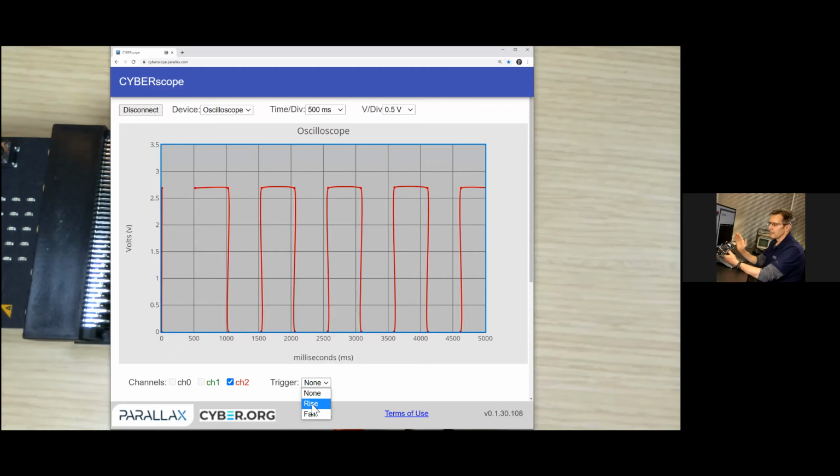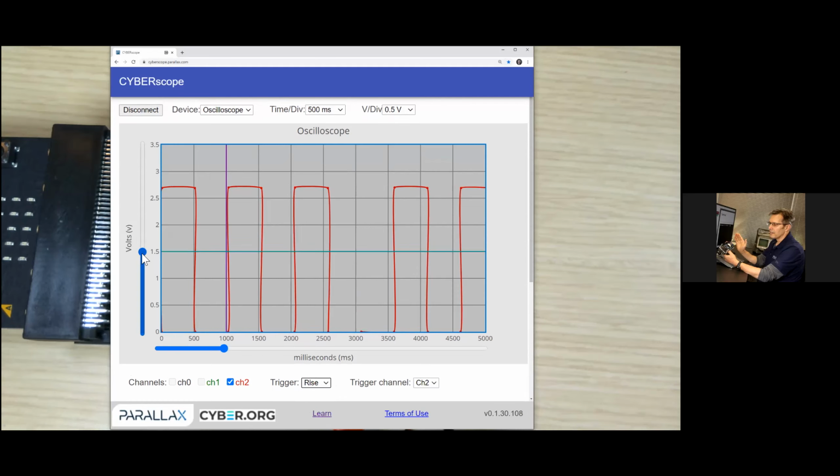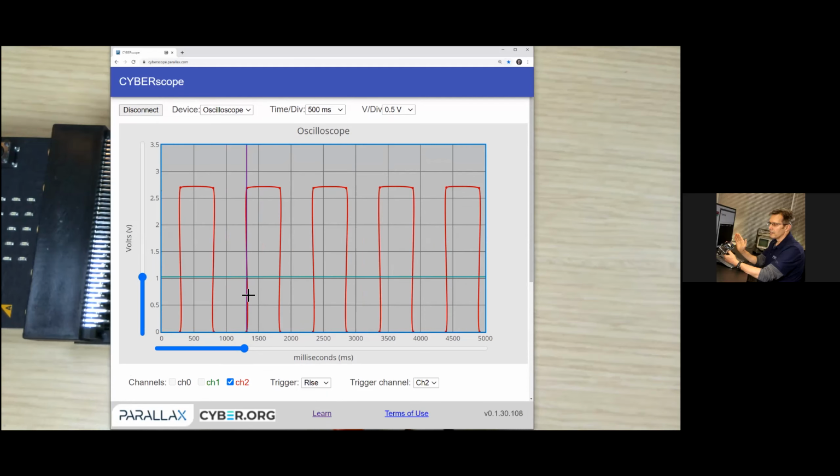And so you can, for example, select a trigger, and that trigger gives you the ability to cause one of these lines in the graph to pass through where our time here and our voltage here intersect.